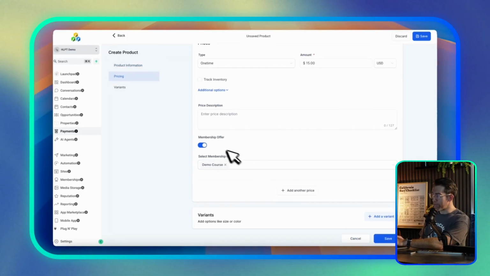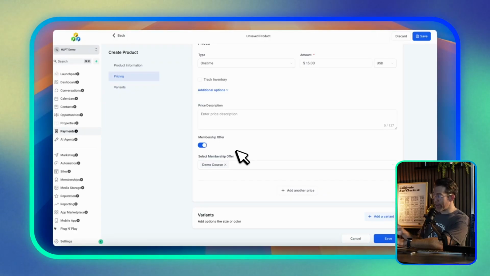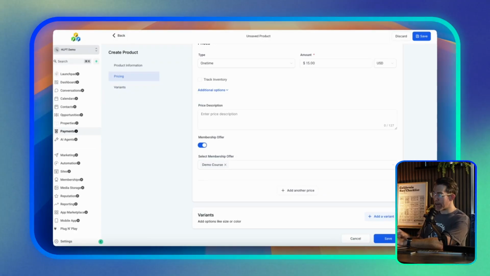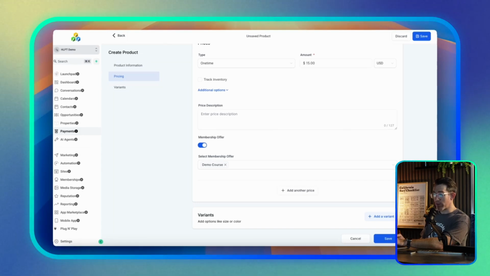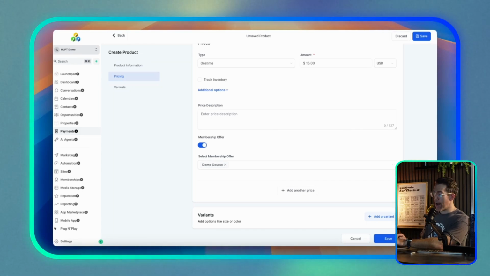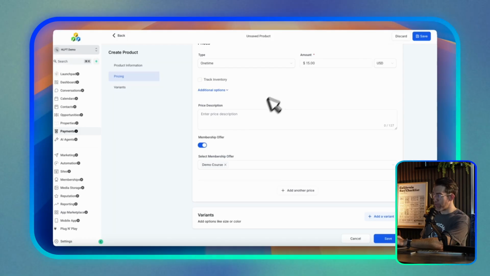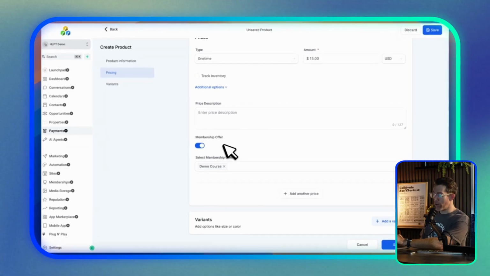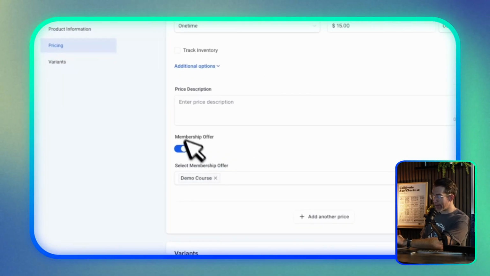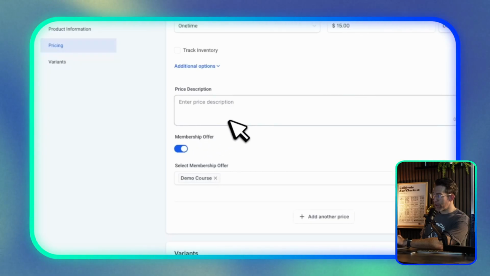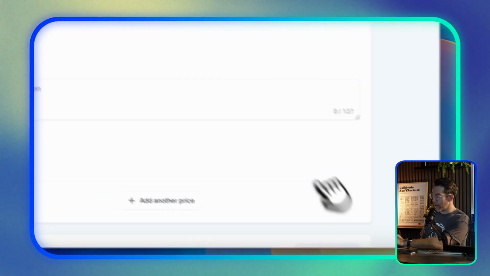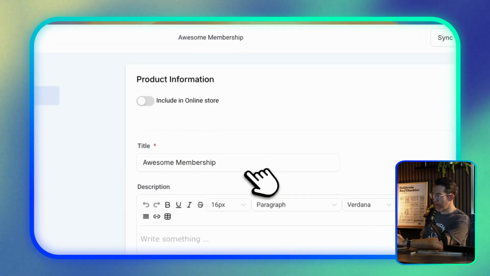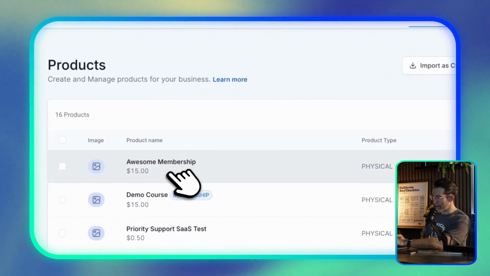And so what this means now is if someone purchases this product anywhere, because what's happening is there's a sync going on. I mean, in my situation, it's between Stripe, but that means I could use a different checkout. I could be on Shopify, and if they purchase in Shopify, but they purchase this product, it's going to grant them access to this membership. So the membership access is tied to the actual product in Stripe or whatever payment processor, because now you have, going this route, you open up a lot more. And it's independent. So if I come back now, there's our awesome membership.